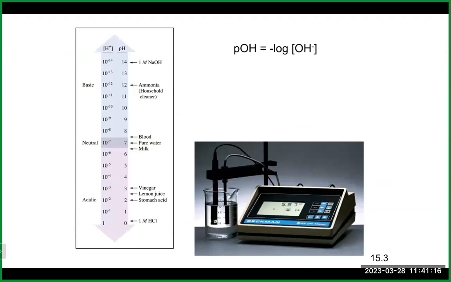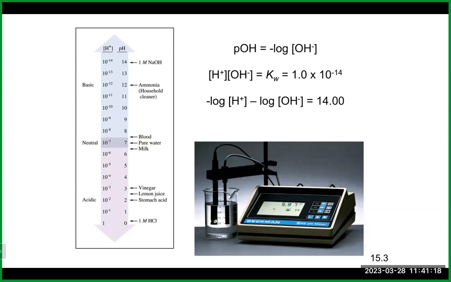So we talked about the pH equation. There is a similar scale, but it measures OH- concentration, and that's referred to as the pOH. The pOH is equal to minus the log of the OH- concentration. Again, not to be confused with the pH, which is minus the log of the H+ concentration. The name actually tells you what you need. pH, you need the H+. pOH, you need the OH- concentration.